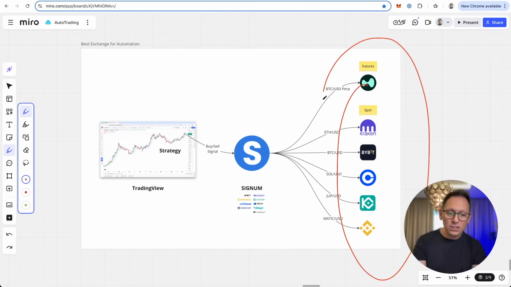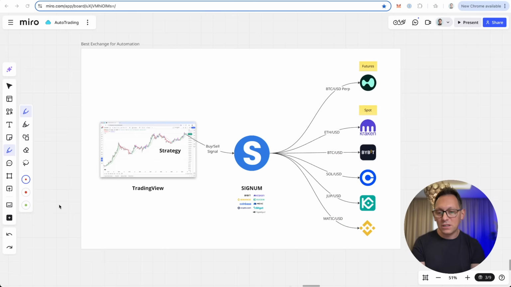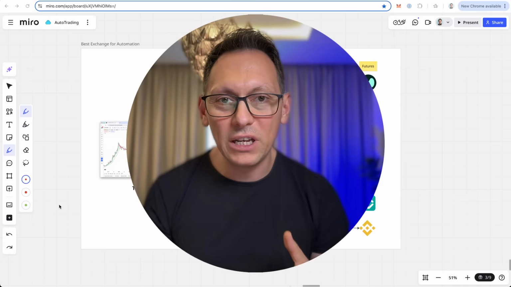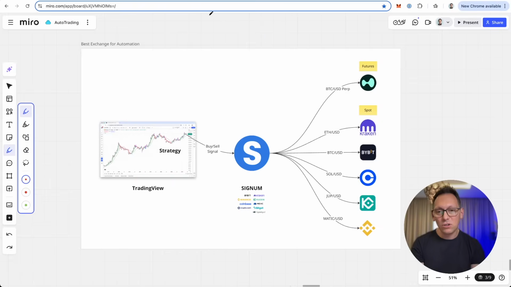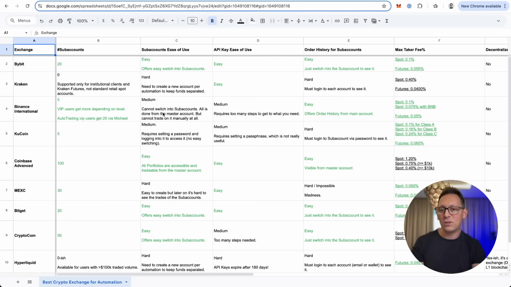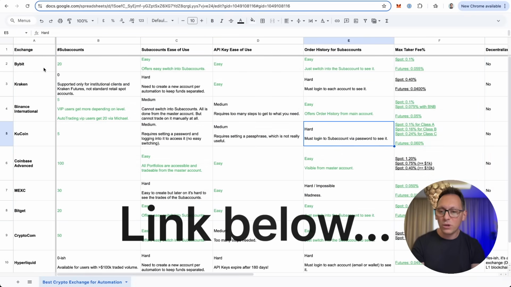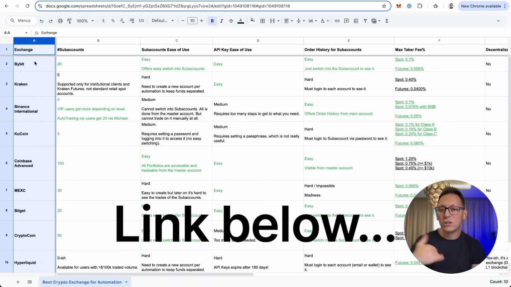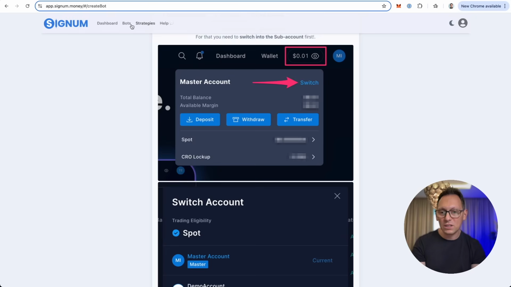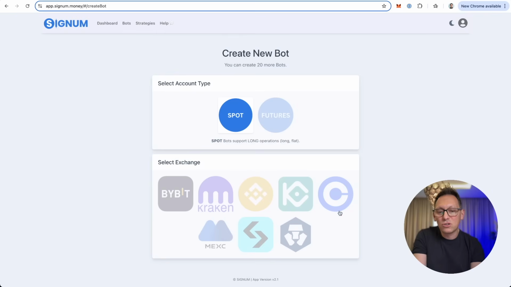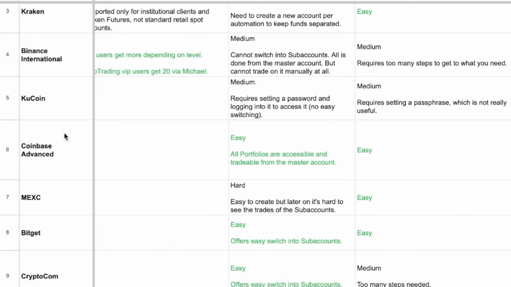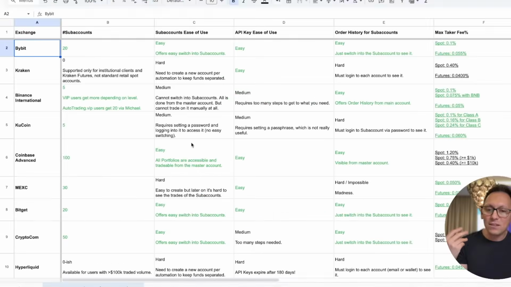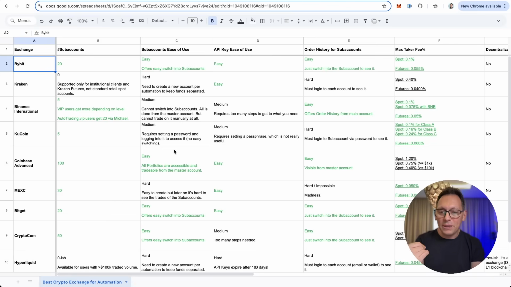But which exchange is the best one for trade automation, especially when it comes to the country you're in, or the fees and the coins you're trading and the safety and all this stuff? So for that, and I'm not going to make this video long because all the data is here, I created this super cool spreadsheet, which has all the exchanges here that I was looking at. I looked at the ones that we support here in Signum, because those are the ones that most people want to have. That's why we integrated them, and Hyperliquid is also here. Those are the ones that most people are using, or they like them at least. So let's see which one is the best for automation from all of these.